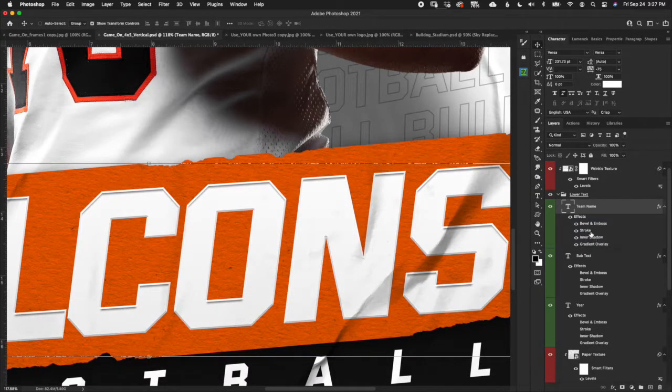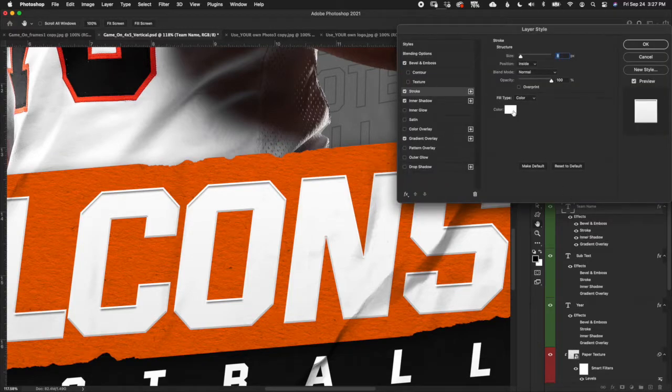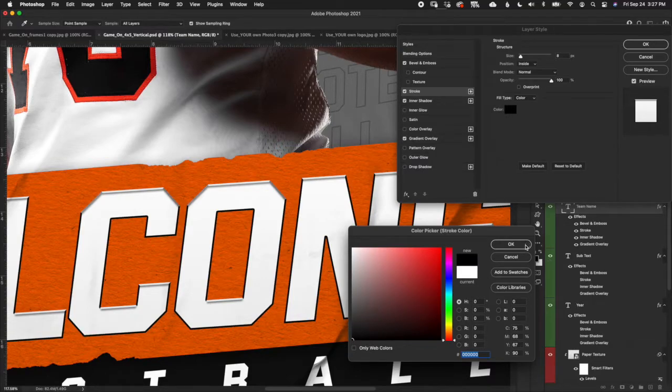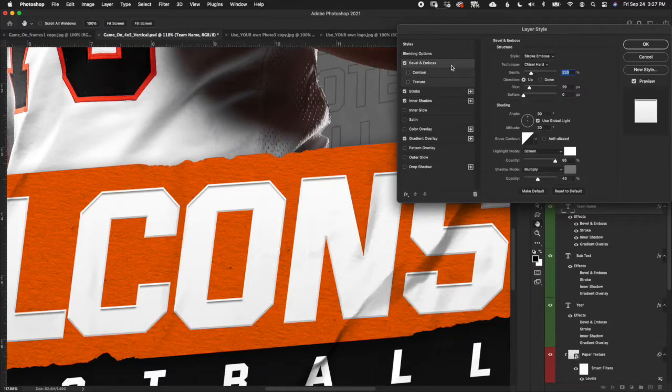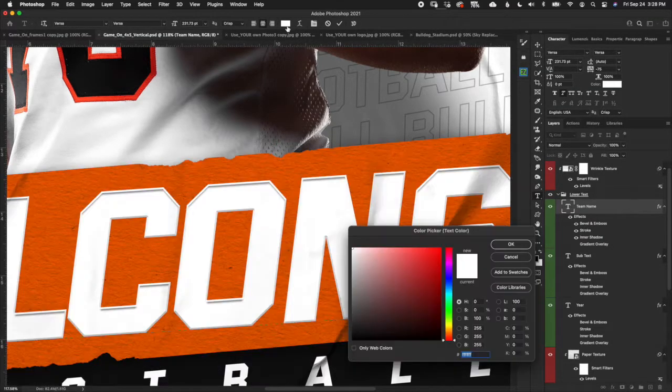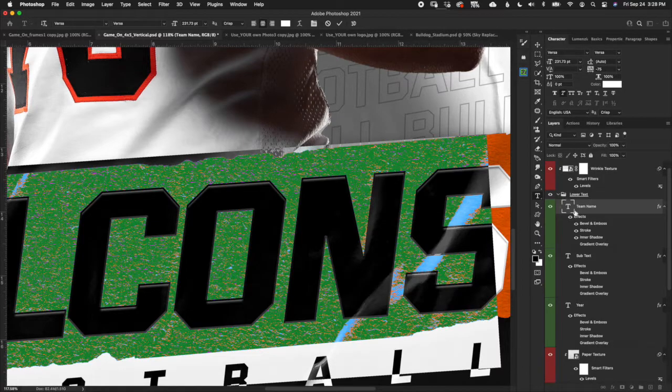We have an inner shadow, which you probably want to leave like it is. Your stroke, if you double click, you can change the color of your stroke if you want. Change it to black. Now you'll notice it didn't apply black to all of it, and that is because I have a bevel emboss. So you can turn that on or off depending on what you like. But the main thing is controlling the color, which you'll use this gradient overlay, or you'll turn it off, double click, and come up here. So that's how you control the color.